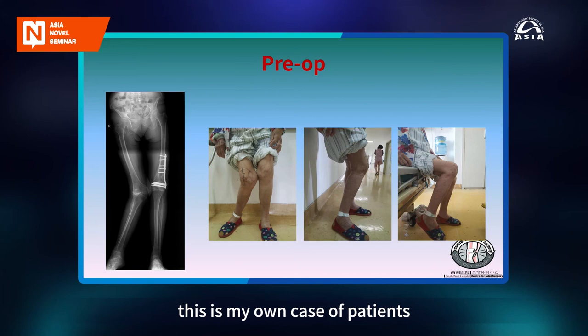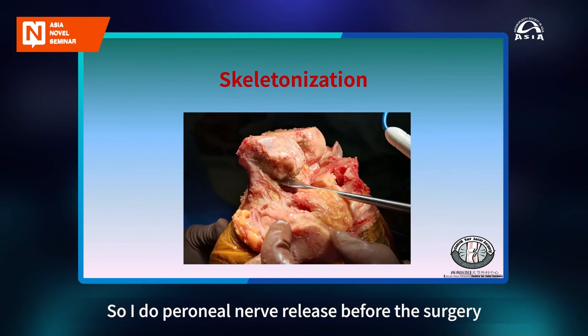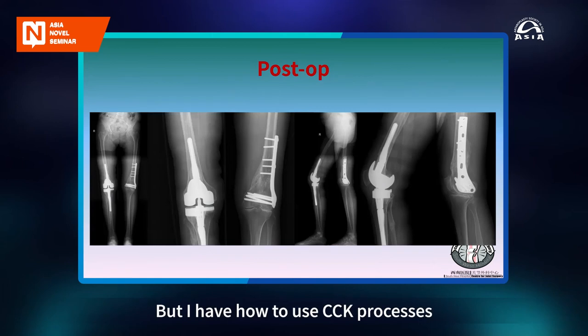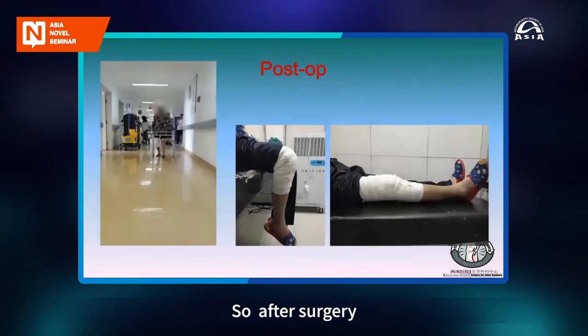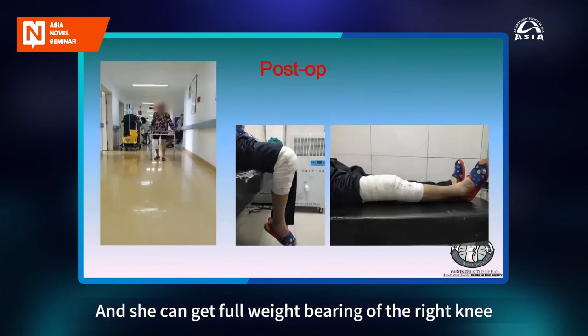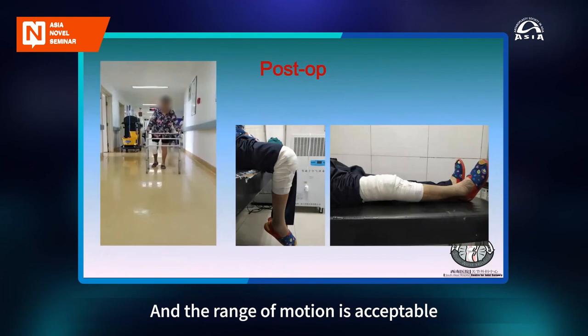This is my own case of a patient with flexion deformity and valgus knee. I do a peroneal nerve release before the surgery, before the bone cut, and I do lateral condylar skeletonization. But I have to use a CCK prosthesis to keep the stability. After surgery, the patient can get full extension, and she can get full weight bearing of the right knee, and the range of motion is acceptable.